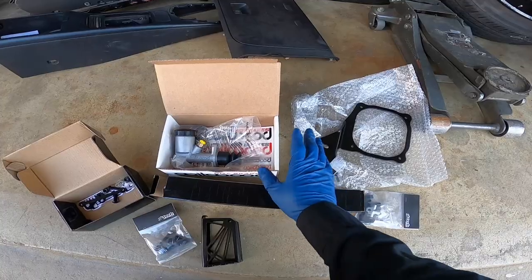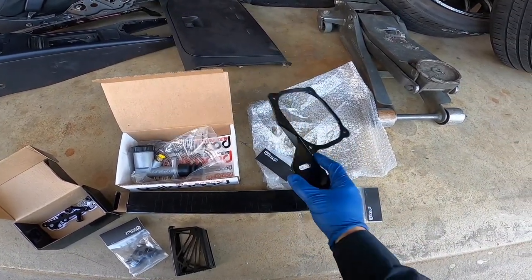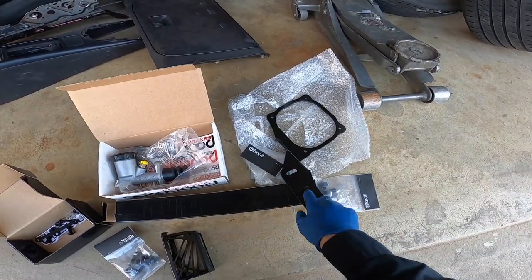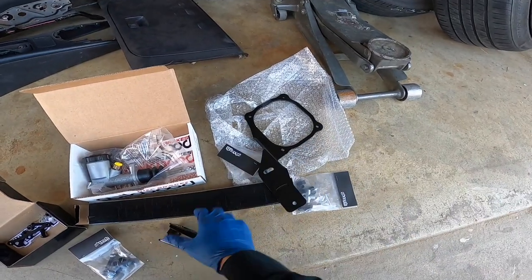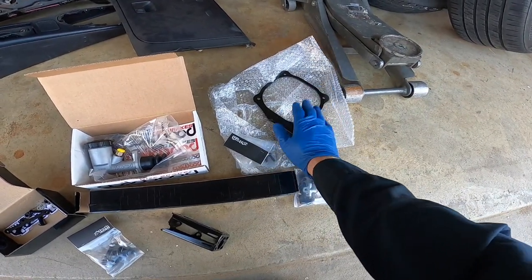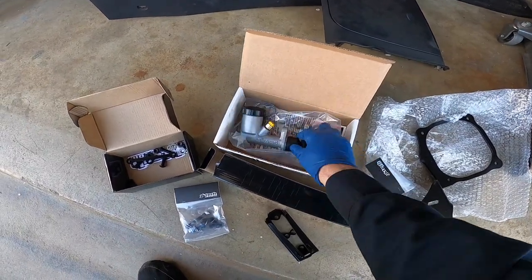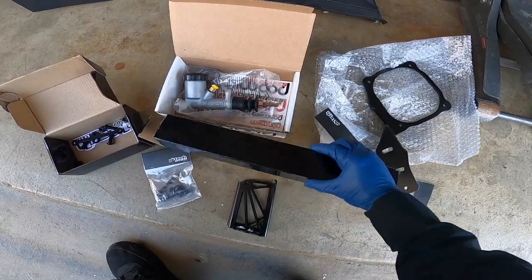All right, so for the handbrake assembly, you can either weld it on your actual car or you can buy this bracket. This one mounts up to the shifter, and then the actual master cylinder just goes up to here with this bracket, and that's how the handle works. But I went this route because I don't want to trim anything inside the car. So this is why I got this bracket. But yeah, pretty much I'm going to put the little master cylinder. These are the bolts for this actual bracket, and then the handles right here.